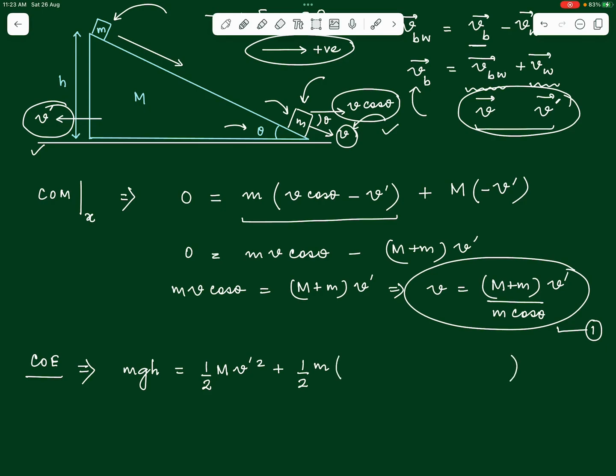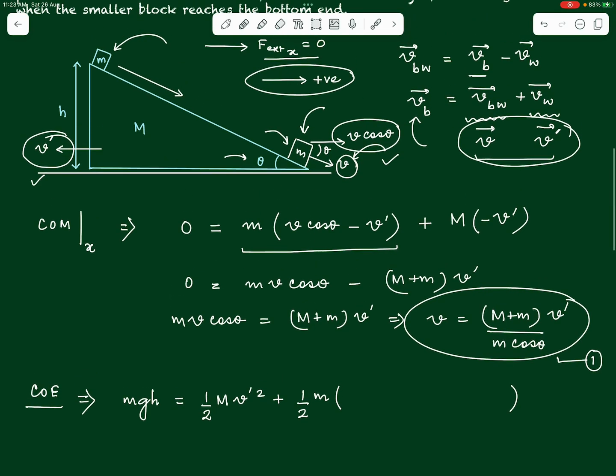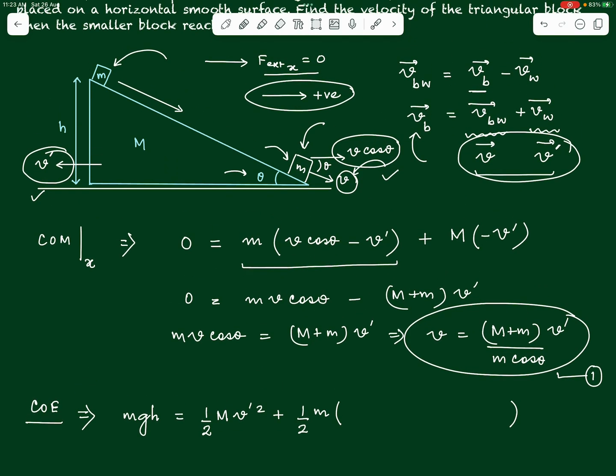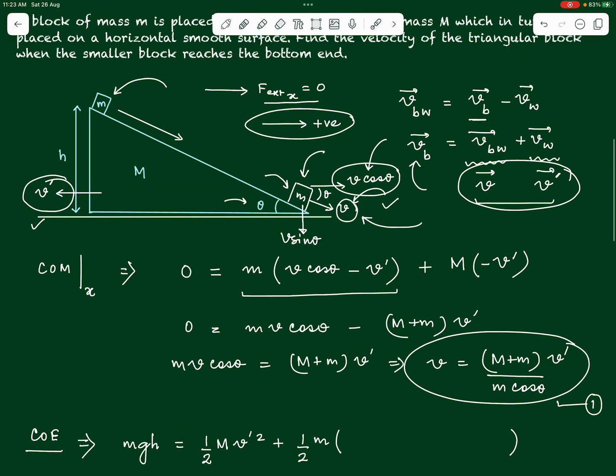Now, this is going to be another important expression here. See that we have taken the velocity of the block with respect to the wedge as v. This v has two components, one is v cos theta and the other is the downward component v sin theta, right. And now we are saying that the actual speed of the block small m will be the vector sum of the velocity of the block as well as that of the wedge, right. So, can we do something? Can we take the components of these two velocities which are pointing in the same direction, add them together and then use our vector sum formula?